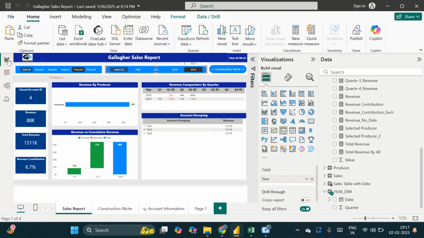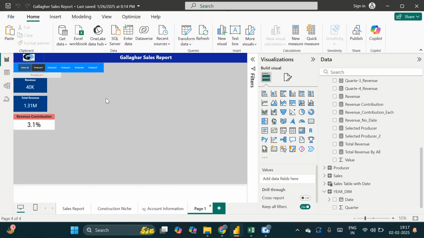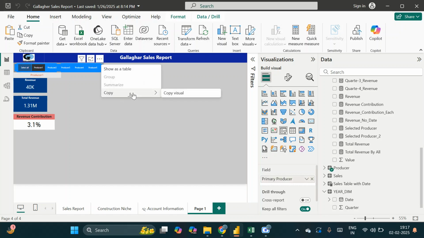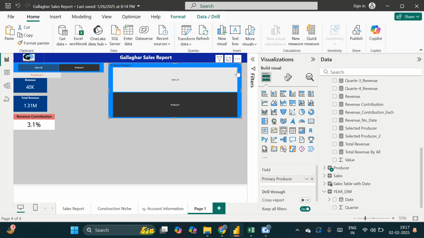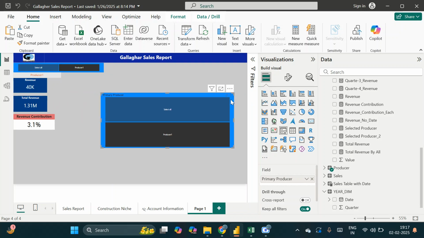Now if I go back to my report view and go to page 1, I will choose another slicer. Let me copy this visual and press Ctrl+V to paste it here.